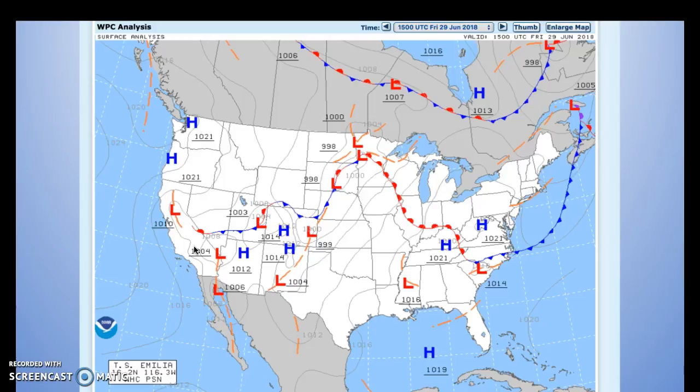Looking at the surface pressure chart, we can see there's a lot of things going on. Starting off in Canada, we can see there's a low pressure system with a stationary front spanning across most of the country. However, moving into Quebec, there becomes a transition to a high pressure system with a cold front.